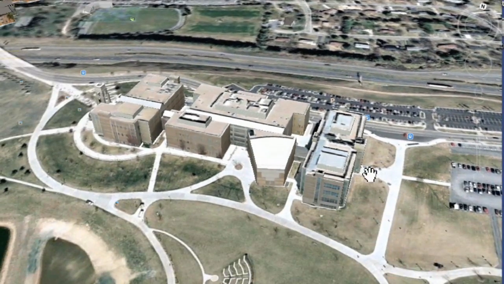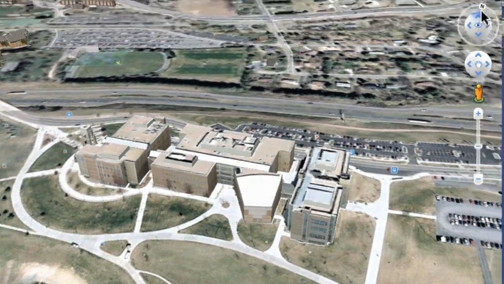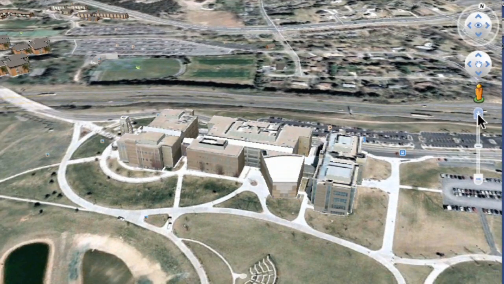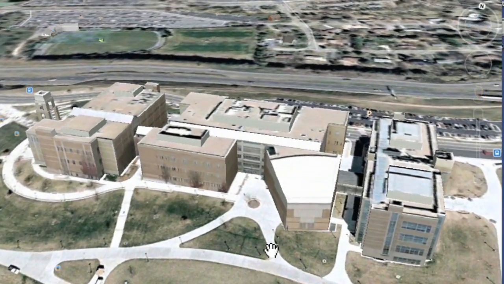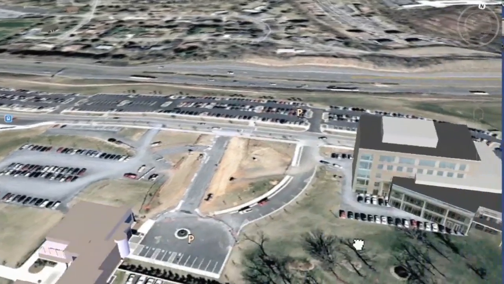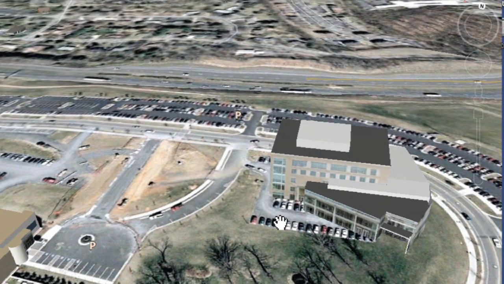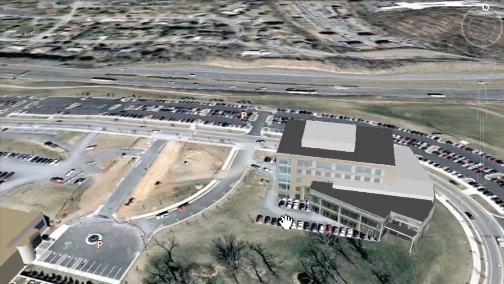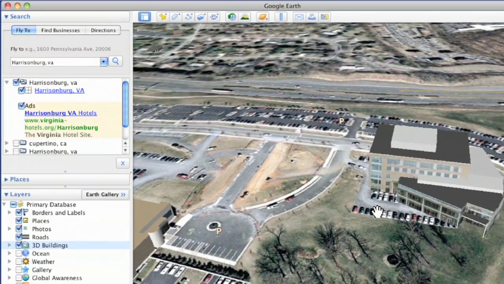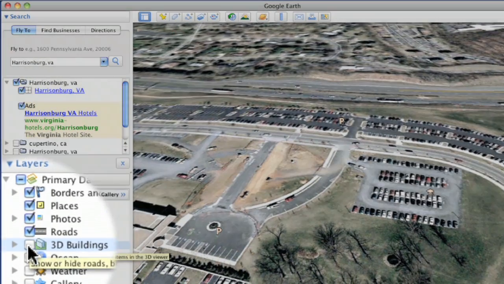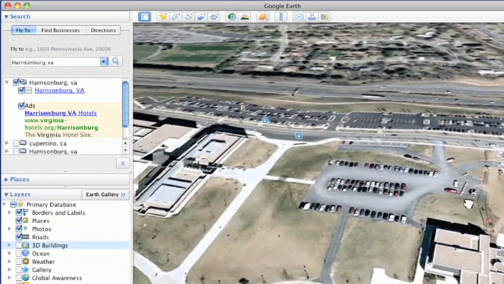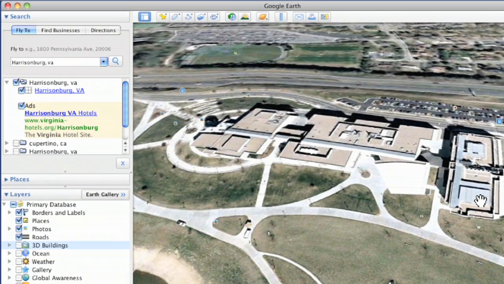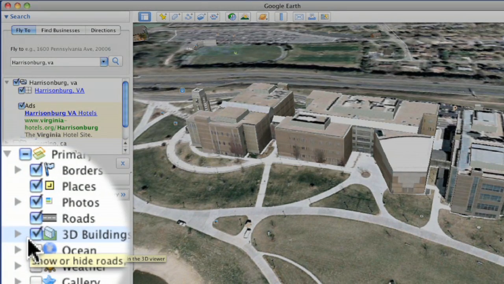Here's one of the buildings that I actually created in Google Earth, and it shows up in the 3D layers, and this is part of the East Campus of James Madison University. I created this, and I also created the East Campus Library, which was a parking lot on their default map, so it's a lot more helpful to be able to view that. If you have this turned off, here's what you get. You get this, which doesn't tell you a whole lot about it. You turn on the 3D buildings layer, and you get a much more interesting view.